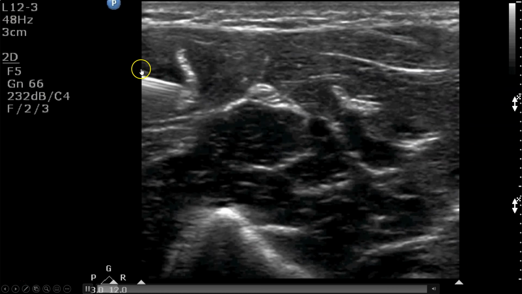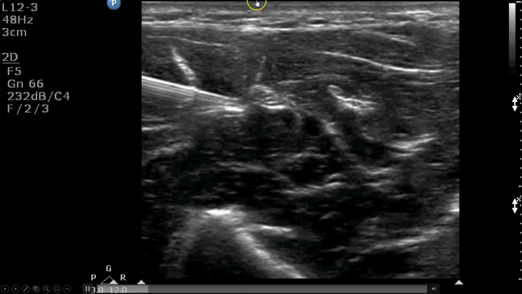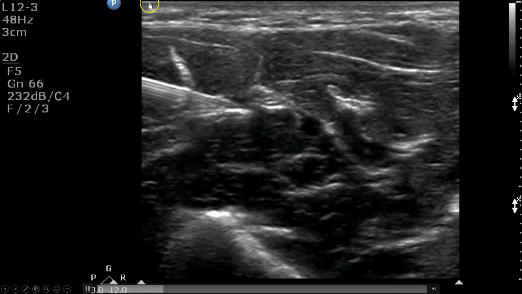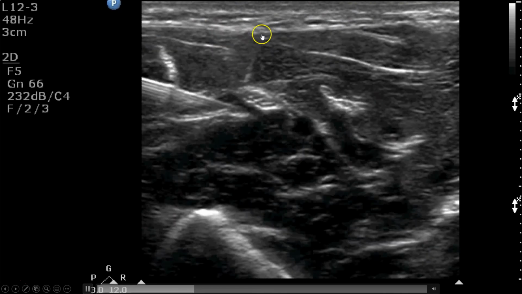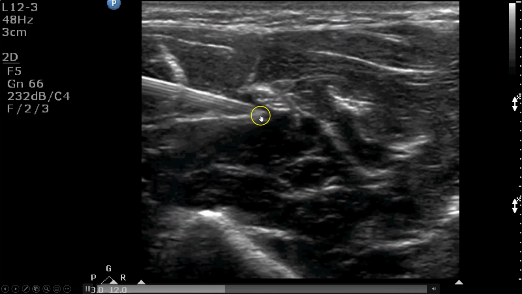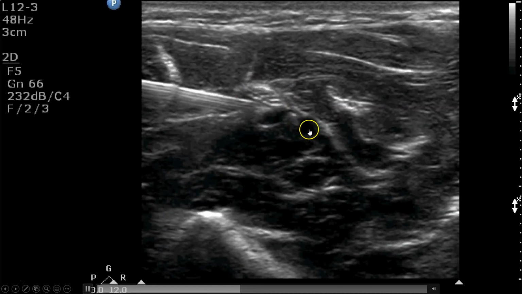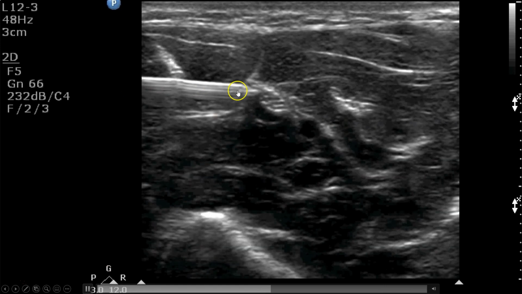So you'll see over here, you have a high-frequency probe. That's what that L23 looks like. It gives you a square box up here. You're seeing that this is the subcutaneous tissue in the skin right here. This right here looks like a muscle belly. And then right down here, that would be a nerve. And then you can see that there is a little vessel right beneath it. And then from the beginning, you can see that this is the needle.